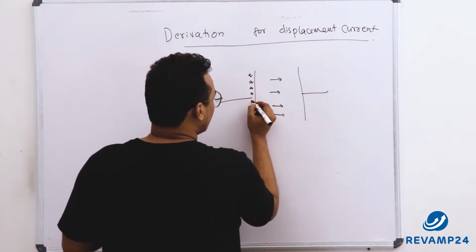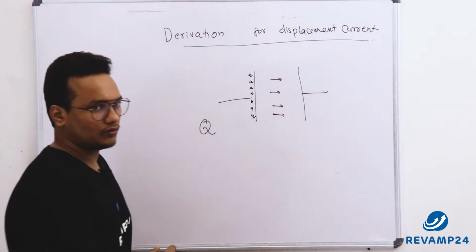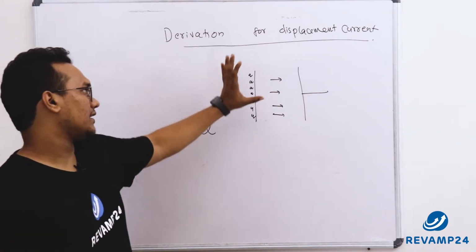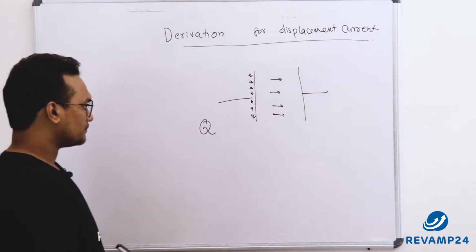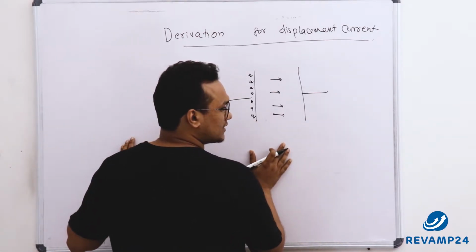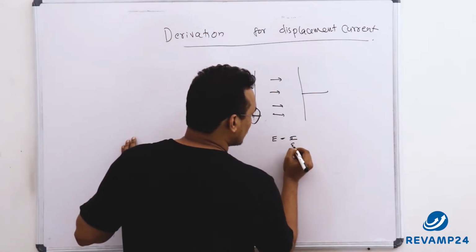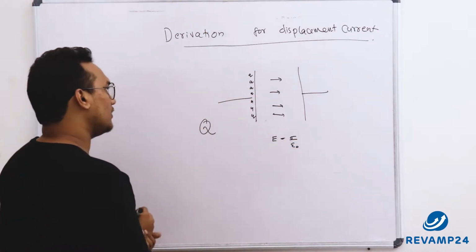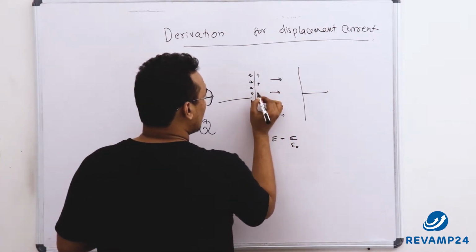The charges get accumulated one after the other to become a total charge of Q, and at that position I can say that it is fully charged. Now, what is the electric field in between the two capacitor plates? We know that sigma by epsilon 0 is the electric field. Now I will tell you how to derive the value of sigma by epsilon 0.